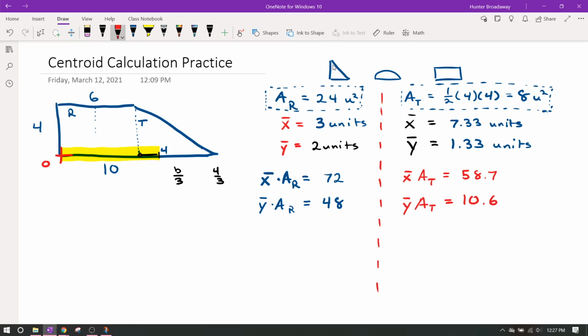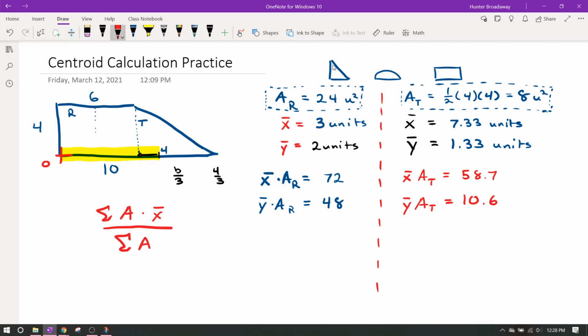Okay, so now we're going to need a formula for the centroid location. To get the centroid location, we have to sum up on the top the areas times the x bar. Let's say this is the sum of the products. So I'm going to add up the products of the areas and x bar, and then I'm going to divide it by the sum of the areas themselves. Okay, and that's for the x one.